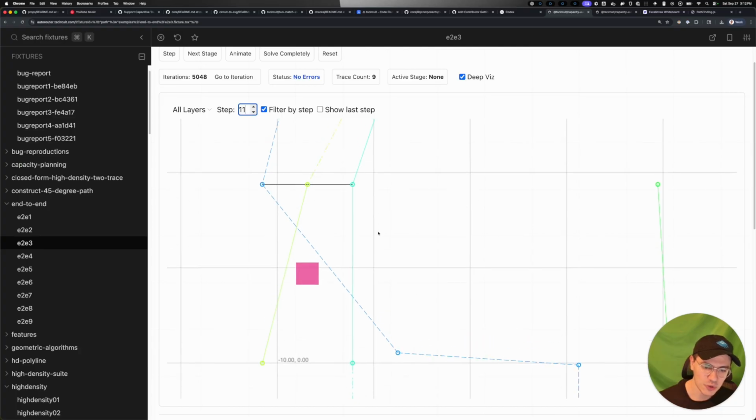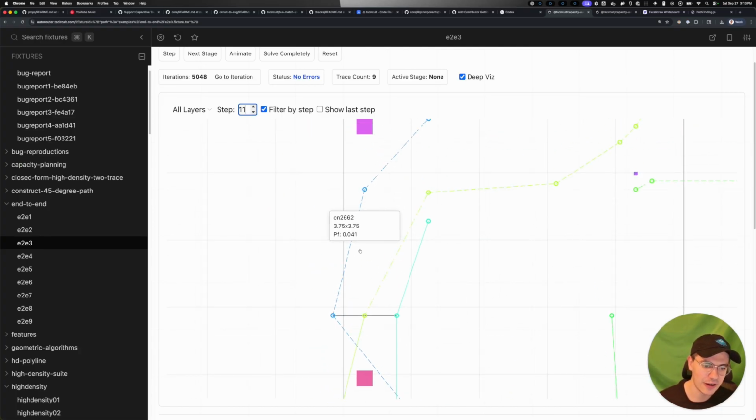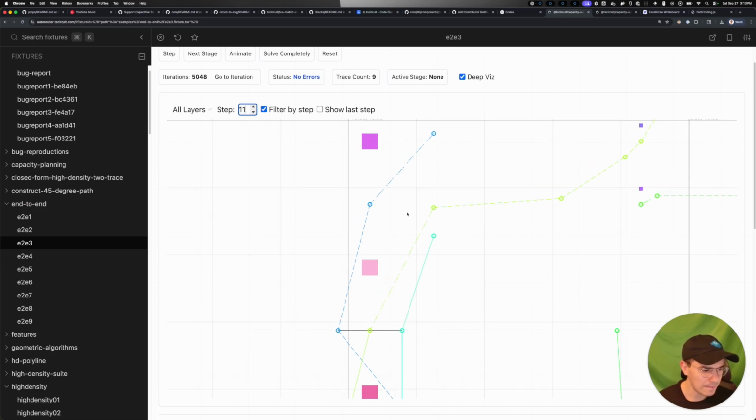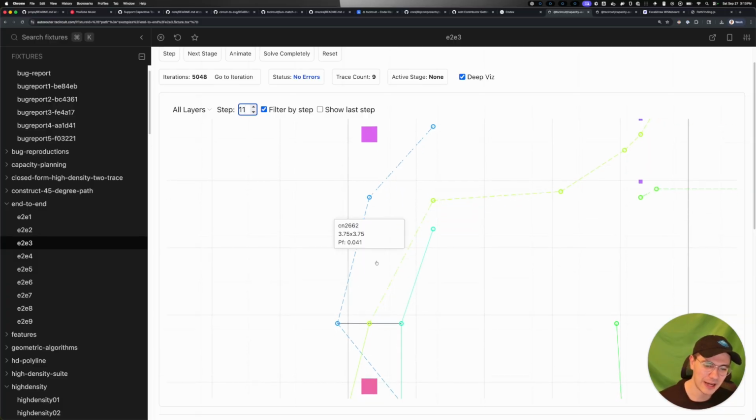The visualizer on this one is a little bit weird, but this square in the center tells you what the node probability of failure is. And it's pretty low there, like 4%, 0.04. But what's the risk? You have to imagine, it's kind of tough, but you can get a sense of the overall size of the node. It doesn't show the bounds of a node, unfortunately. But why would there be any risk here?